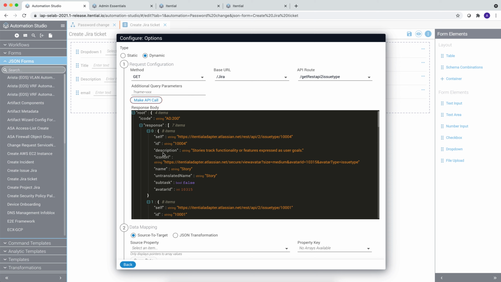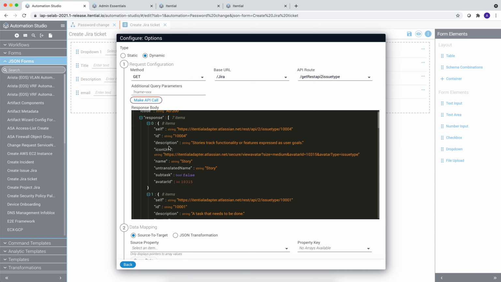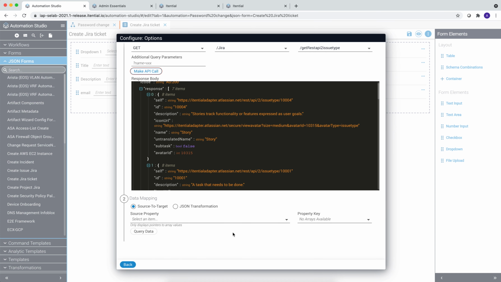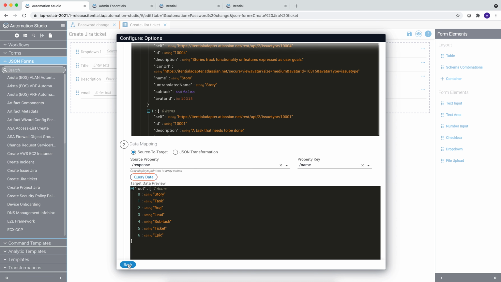And here we see we get the response, and here we see all the different issue types that people can select. So what we say is, yes, we want to map that to our response, the available keys in our drop-down list. And the key that we want here is name. We could use anything. We could do name and description to make it more meaningful to users. In this case, I'm just going to say name, and this is going to be the list that's available.